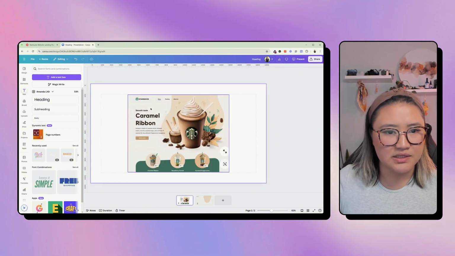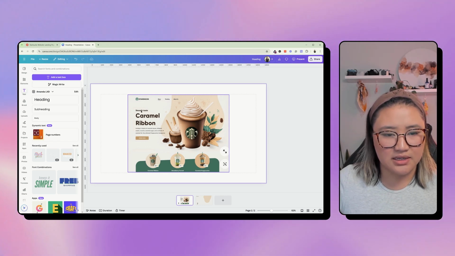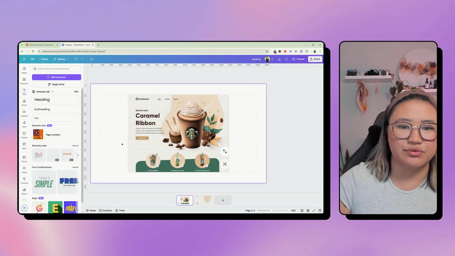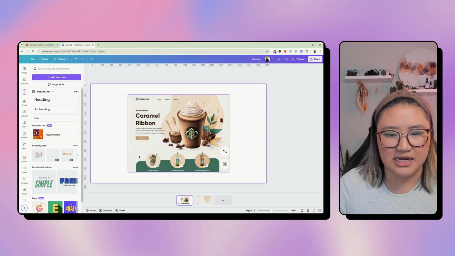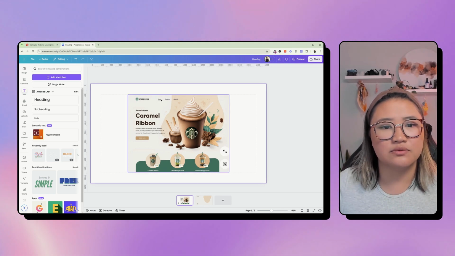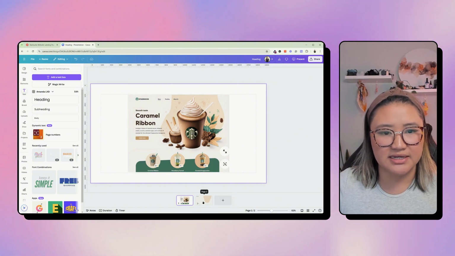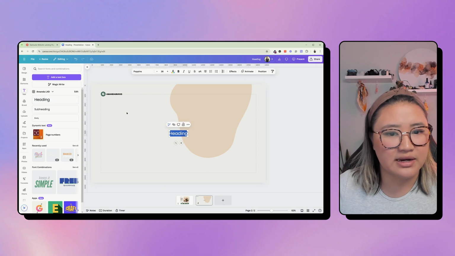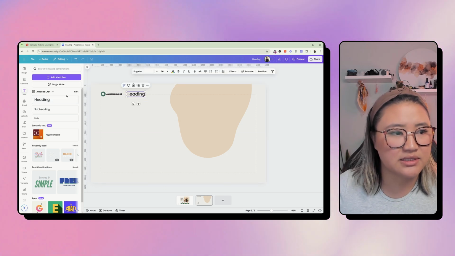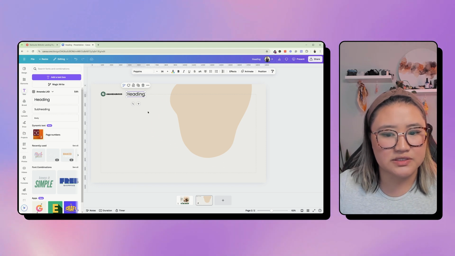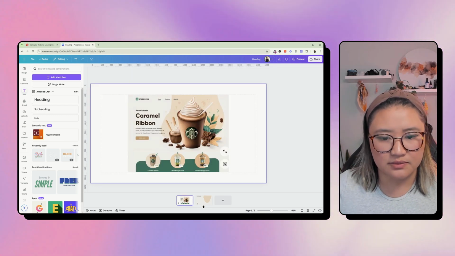Okay, so I've got my menu topping, and I am going to just add in the placeholder text first, and then we'll work through the Frappuccino and the graphics later on. So for now, I'm going to finish off the menu bar. We have menu, trending, and about us. So I'm just going to grab my text here. You go on the left-hand side and select text. And I'm just going to type in, oh, my brain, what is it?